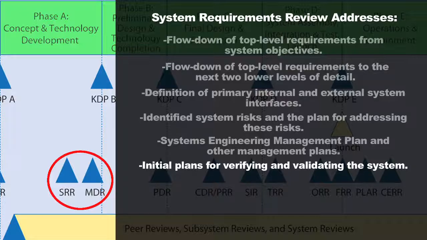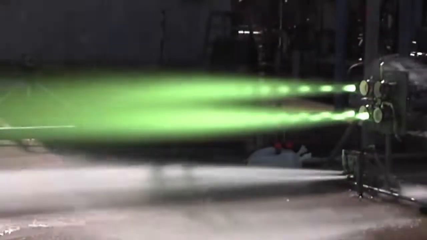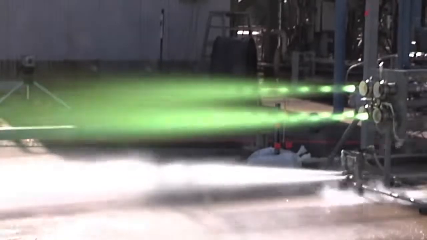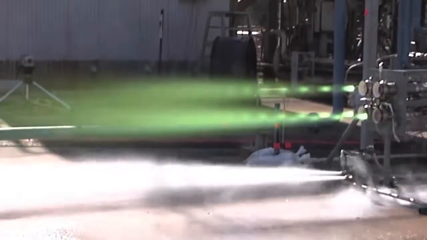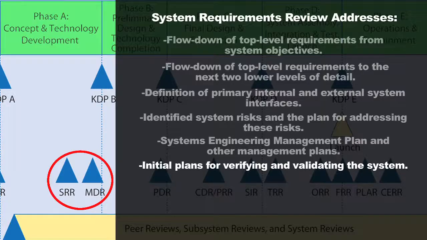And a requirement might be a performance capability. A thruster needs to be able to provide a certain amount of thrust. Early on, when you're developing requirements, you may have defined how much thrust it needs to produce. Later on, when you actually purchase a thruster, you might say, well, gee, let me test it on the ground, make sure it can produce the amount of thrust that's required. And you might also say, well, the thruster can only weigh a certain amount because overall the whole system can only weigh a certain amount.